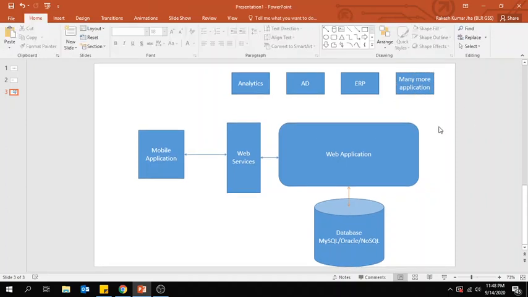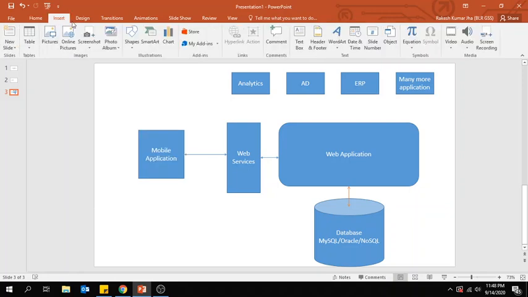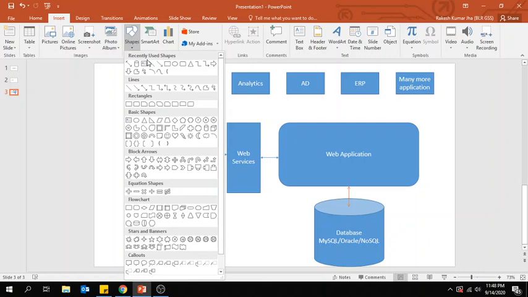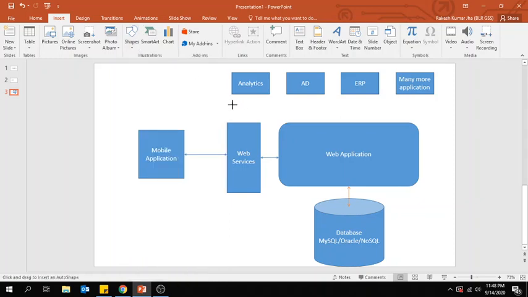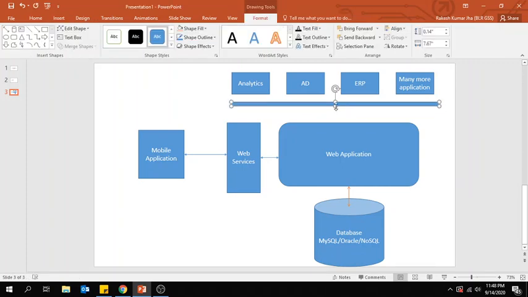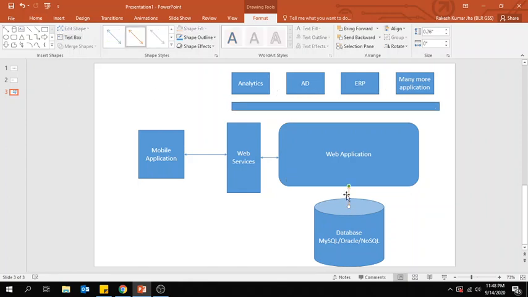Now basically this is nothing but you have some sort of third party, I mean an external system, right? So the external system will also communicate. All those external systems will communicate with your system. So here it will be like this, right? You can design like this.